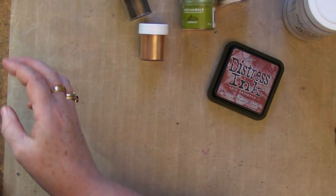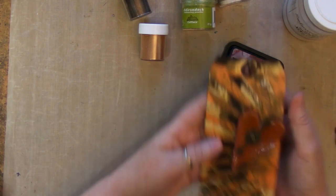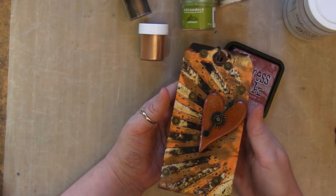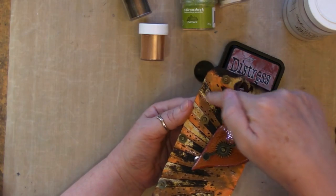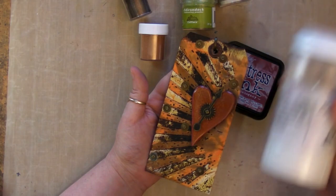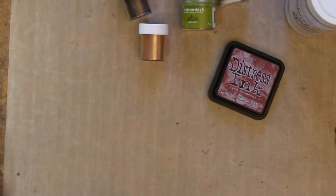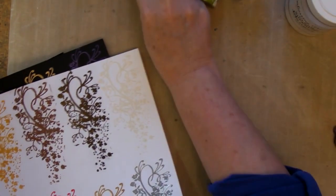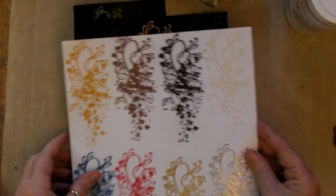Here's another one using his distress inks as the actual stamp pad, and here I've created this background using his inks and just bringing the clear powder over the top. Lots of ways you can use them. For the powders themselves. Now, the one I will explain to you is the interference colours. A lot of people get confused about the interference colours.